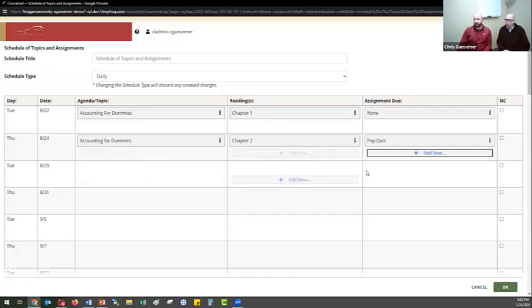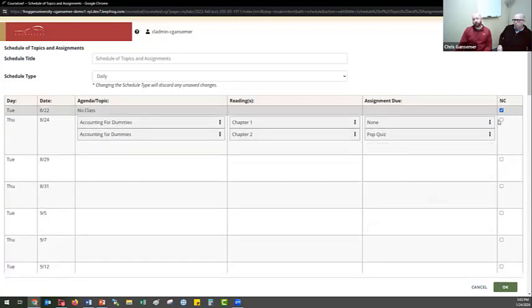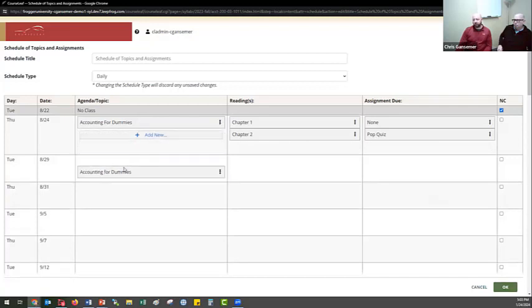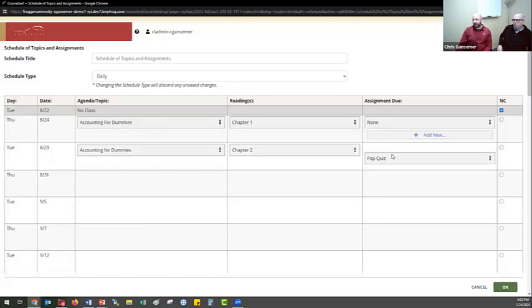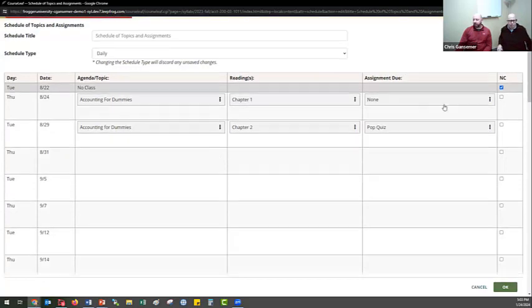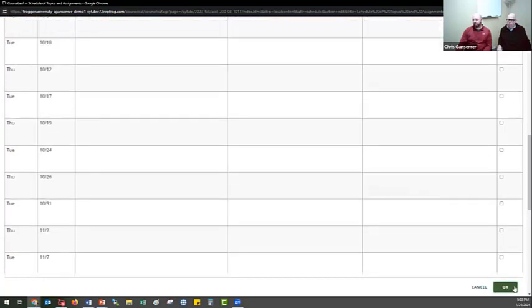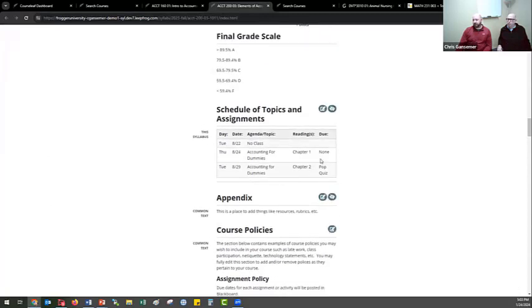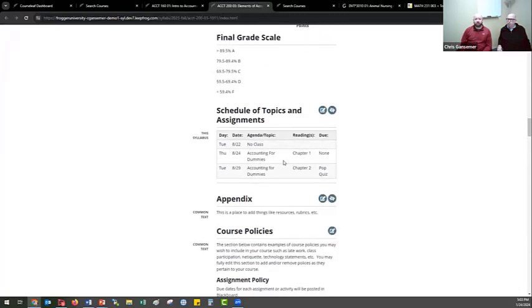You can also, whenever you need to make a change, let's say there's not going to be any classes, let's say there's a freak snowstorm in California, so nobody can go to class. You need to move those assignments to the next day. There's a nice little tool here where you can click on NC, which stands for no class. It'll actually move those assignments to the next area, and then you can use the drag and drop feature to drag and move these around accordingly. So it's a nice little intuitive area. I can click the OK button, and then it saves that information in, creating my title of topics.